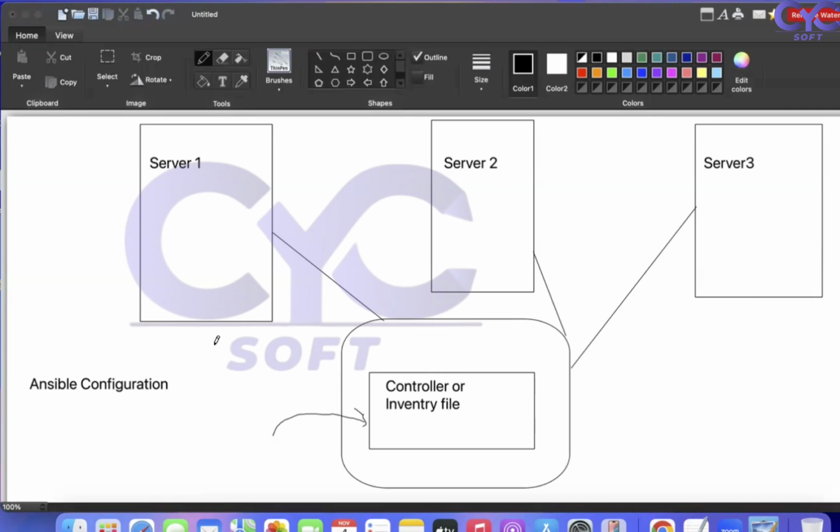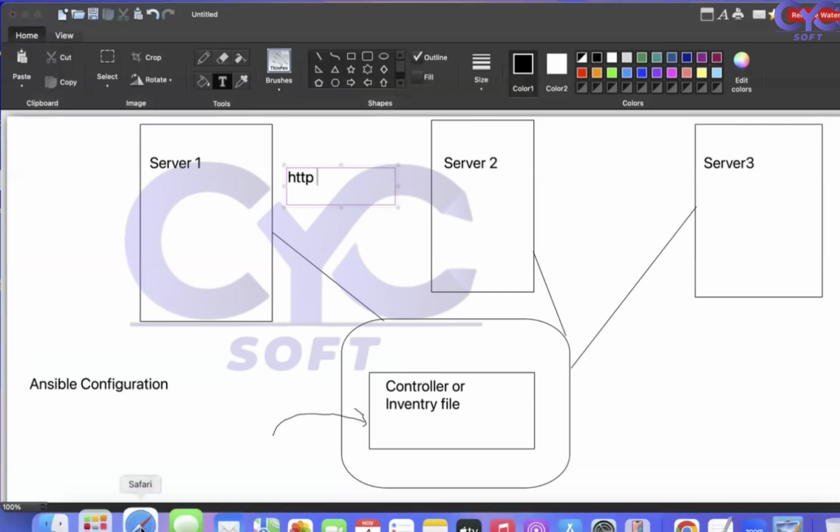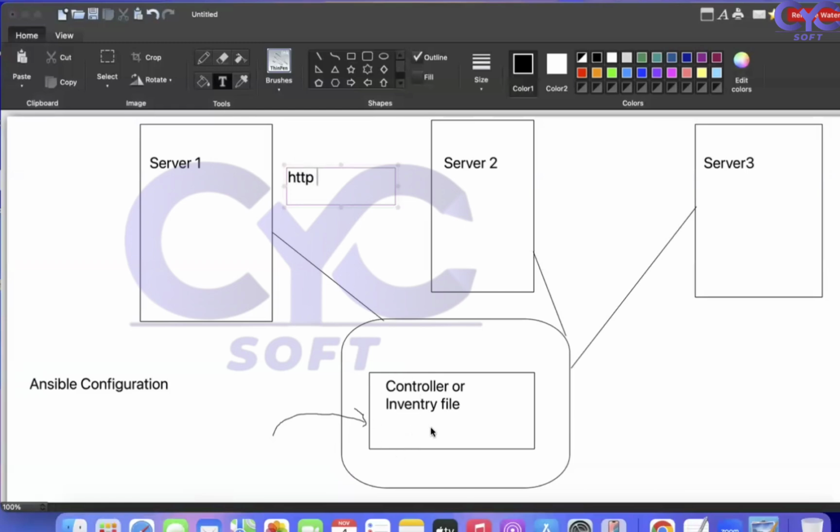Now I want to tell you about webhooks. Webhooks are something where we can connect the servers on the basis of HTTP, Hypertext Transfer Protocol. Webhooks are user-defined callbacks that allow Ansible to notify external services, and to maintain the external services we work on events. Whatever file you take in the Ansible controller, the controller replicates it to server 1, server 2, server 3 based upon HTTP, on the basis of external factors. That external factor is called webhooks.